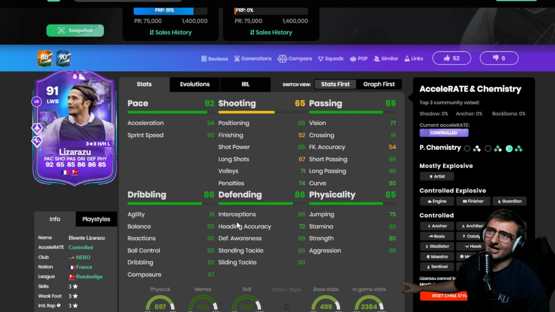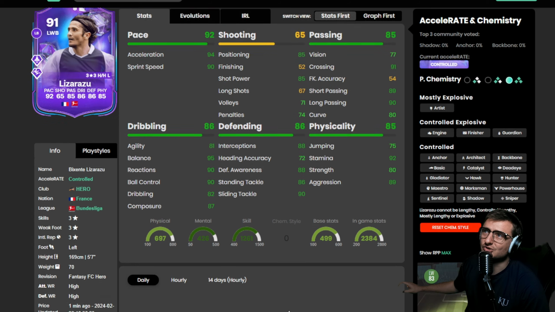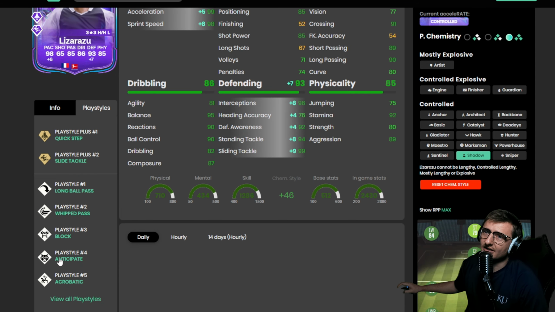Lazaruzu. All right, let's see this one, man. Quick Step Plus, Wide Tackle Plus, Block, Anticipate, Acrobat, Whip Pass, 3-star, 3-star, high-medium, high work rate, short and normal. Got 92 stamina. This is good. This looks like a new top five. We have a new top five left back in the game. Looking at it, we don't have Relentless, but we do have Anticipate.